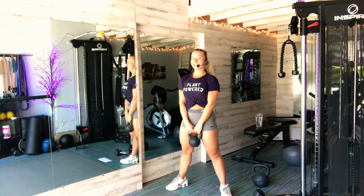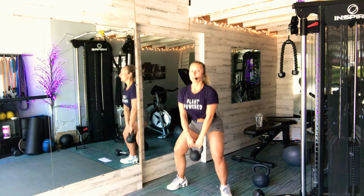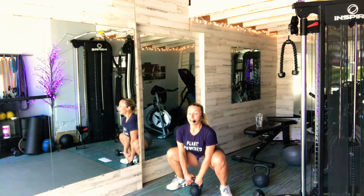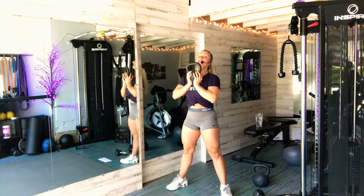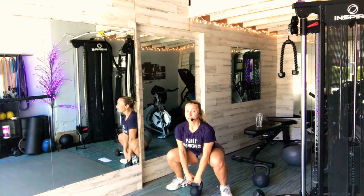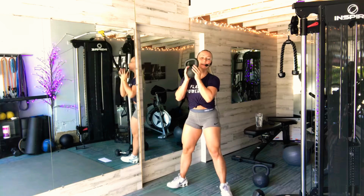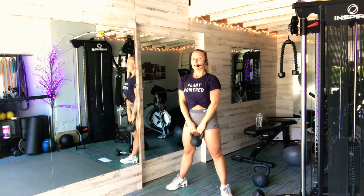First we're gonna grab it by the handles. We're gonna go into a goblet squat to chest press. So squatting down so that the goblet hits the floor, and then we're gonna come up, squat down, and press it to the sky, okay? So we've got a slow controlled, as we come up, kind of switch, like we're throwing it in the air, we're catching it by the belly, bringing it back down again for another squat, and doing a press. And then we come back down.